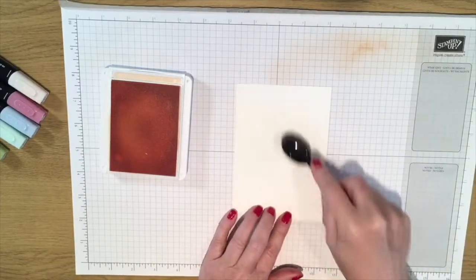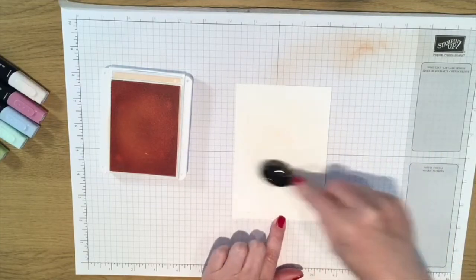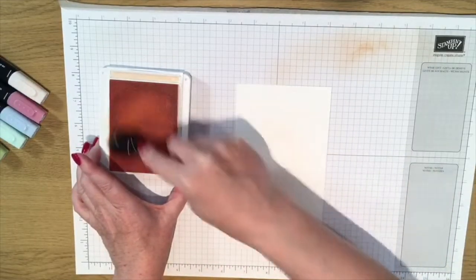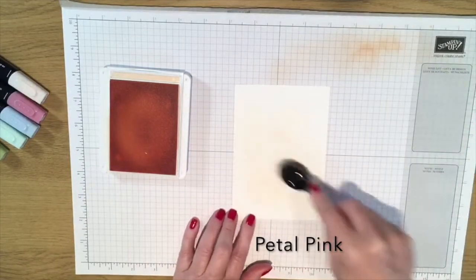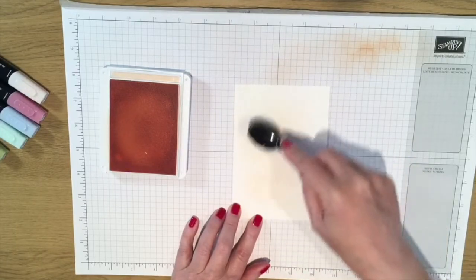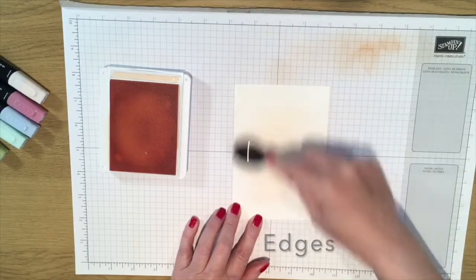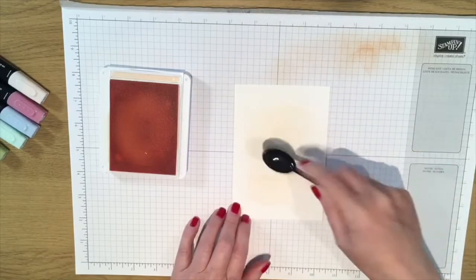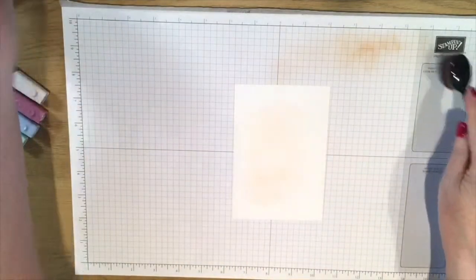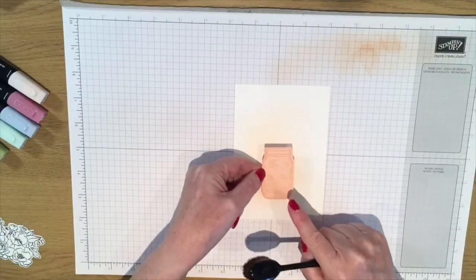And then I'm going to start lightly blending around this piece of white card, just to add a bit of colour, just to take a little bit of the edge off. It's going to be very subtle because Pool Party is a nice light colour, and I'm concentrating it in the middle main section, not necessarily going out near the edges. It will add a little bit of colour to the plain white card, but it will also give a little bit of grounding when I put the jar onto the card.